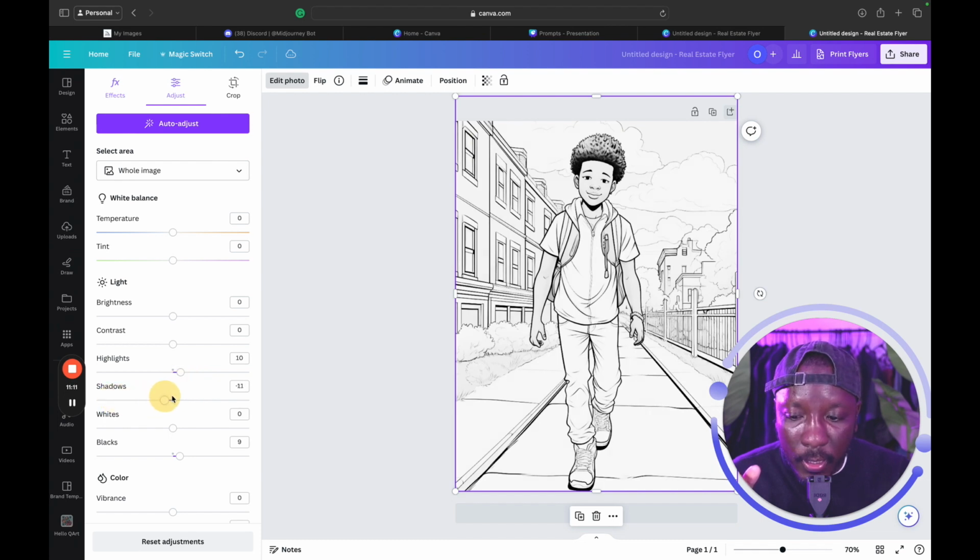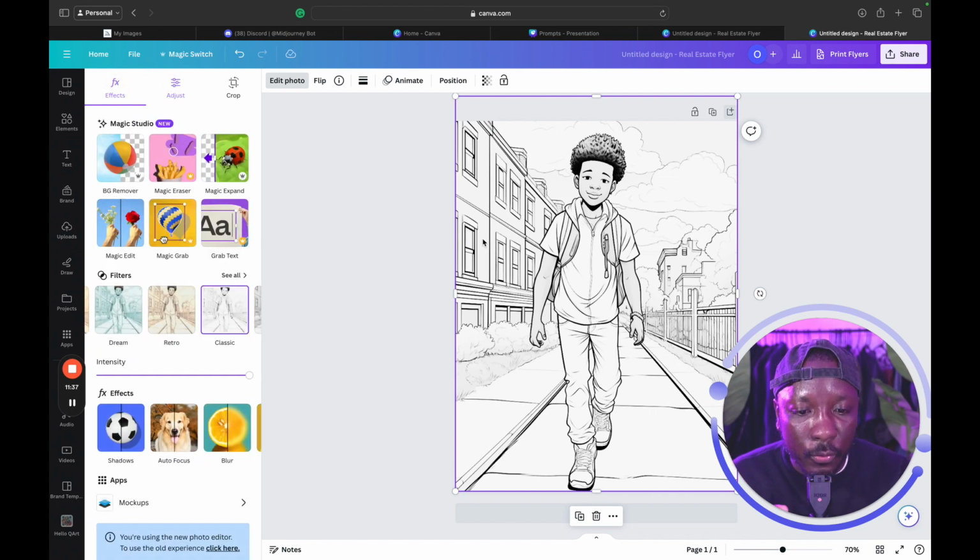Perfect. So I'm bringing the shadows down, and as you see, the detail in the clouds kind of comes back. That way we have a black and white image, but the detail in the outside lines of the clouds and the bushes comes out. So two things I want you guys to do is go into the filters tab and the adjust tab to be able to create this black and white image.